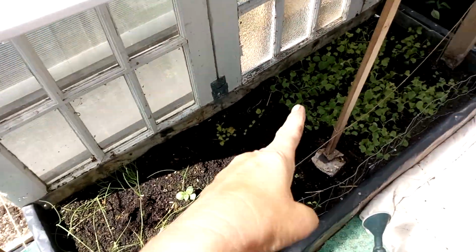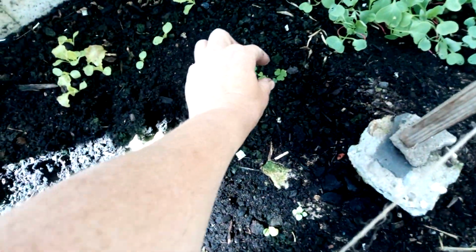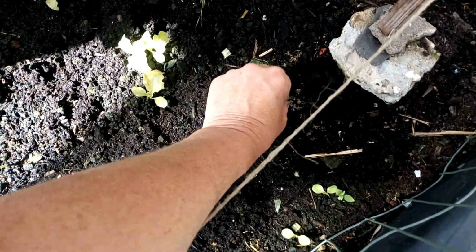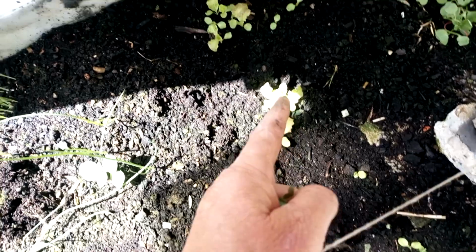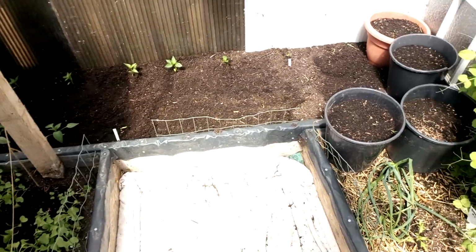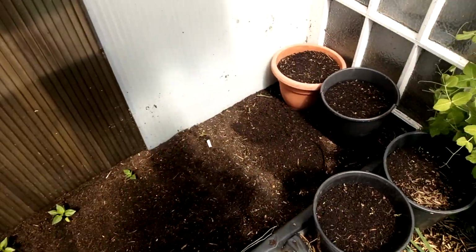I believe they were planted all over there. Oh, look, there's a weed. And I've taken another weed. Those lettuces that I took out of here, I have planted more seeds there. So if they don't grow, then I've got some more seeds to fall back on. Plants to fall back on.